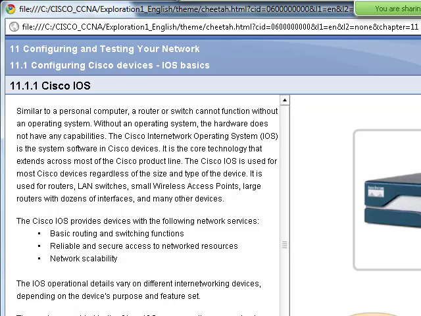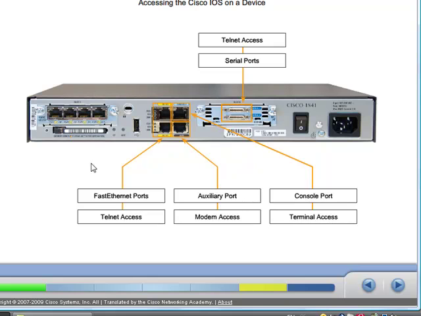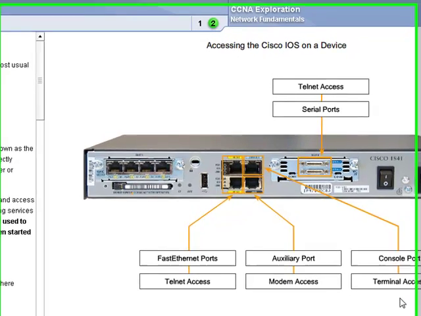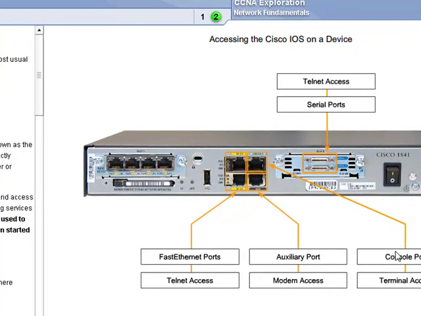We've introduced in the lab the Cisco device, and we studied the different ports. We actually connected those ports to our devices. Just to remind you, the console port was the port used for management purposes, where we connected to our serial port, and we configure it using HyperTerminal and other software available with Windows. The auxiliary port and modem access are used again for management purposes. So they are not used actually for sending and receiving data, real packets.